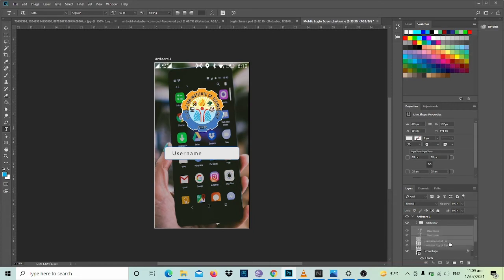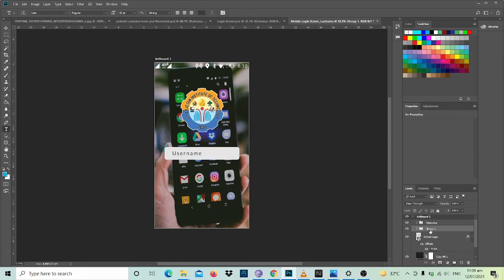Okay, just click shift this and then to the folder, and then make it a name: username input box. Okay, so para dali na kayo, we will use this folder. We have to duplicate this, but before that, we have to make it the center. So open na to pag center.